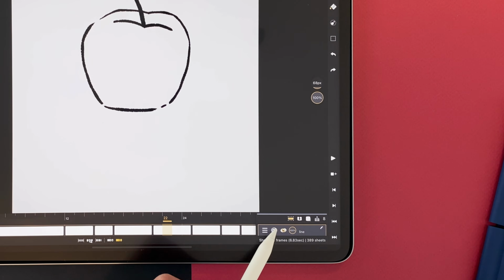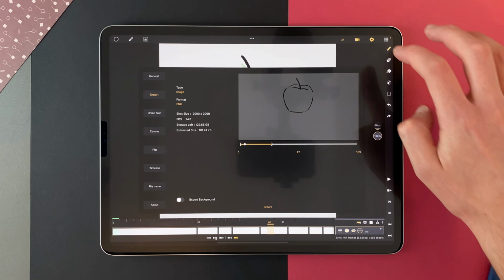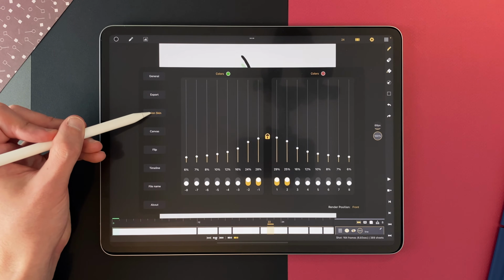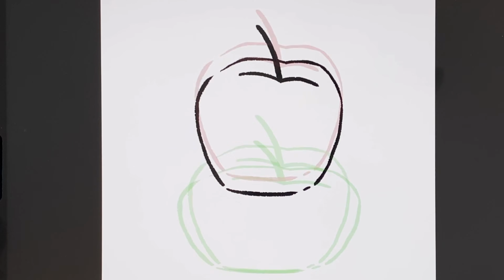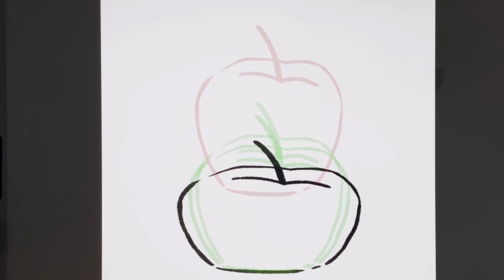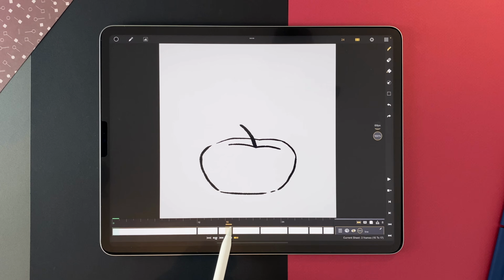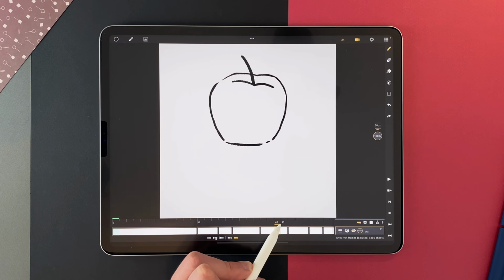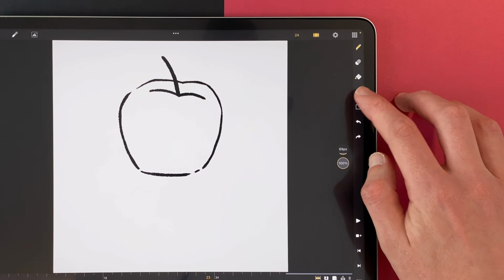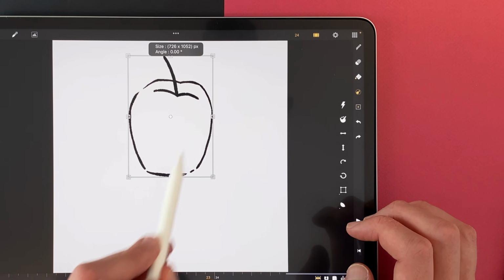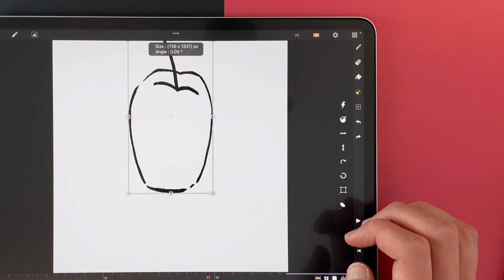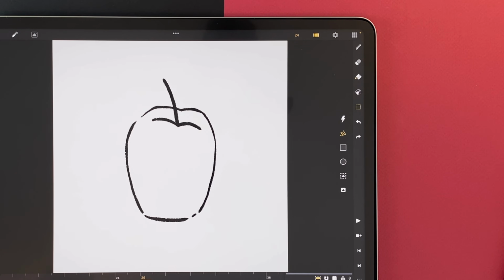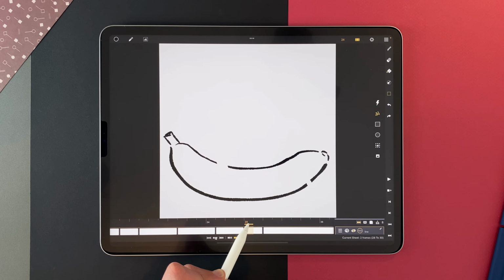I can activate the onion skin here and manage which sheets are visible here. We can see that these 2 drawings are very close to one another, but this one is way further apart, so it creates an acceleration. Then the apple goes down following the same principle, so I just transformed here and here. This drawing here is just a little lower, and then we got the switch to the banana.